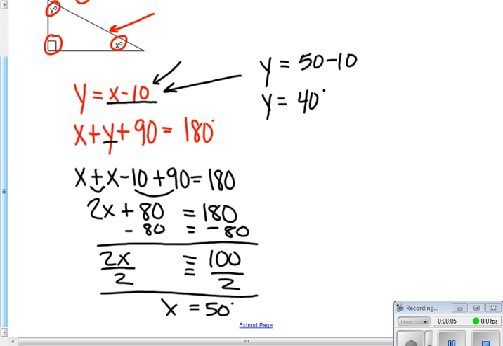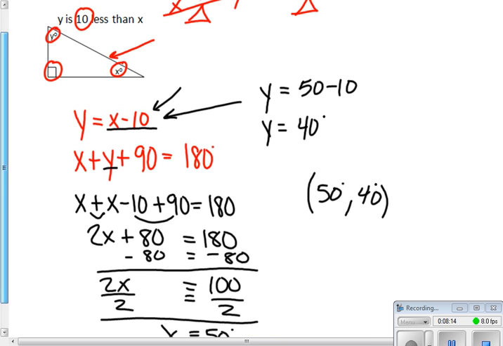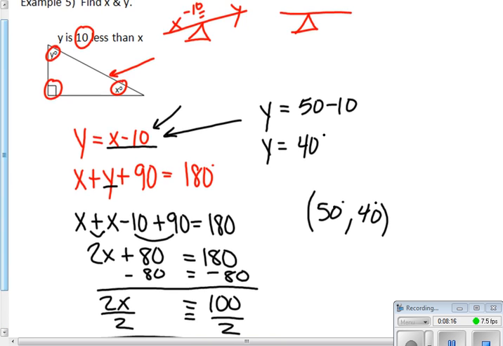Now you can always double check your answer. Here's your value, 50 degrees and 40 degrees. That's what your angles were. Now that is your solution if you were to graph them. If you check back up here and substitute in, we know that x here is 50 degrees. Here is 90 degrees. Y is 40 degrees. When you add those together, those interior degrees of a triangle, we should get 180. And when we do that, we actually do end up with 180. So it's just another way to double check your answer.